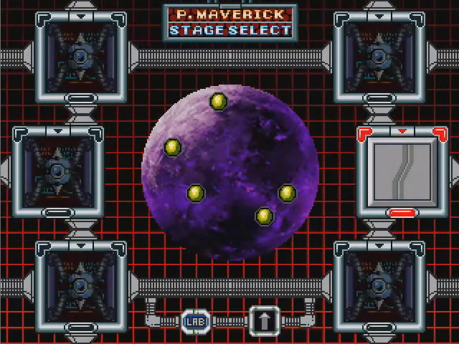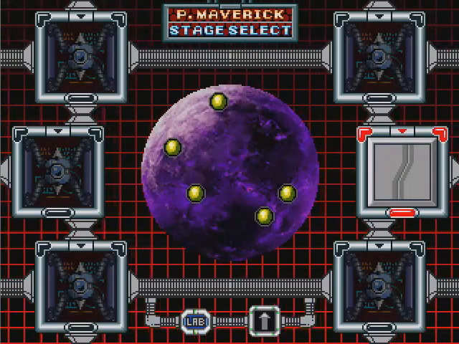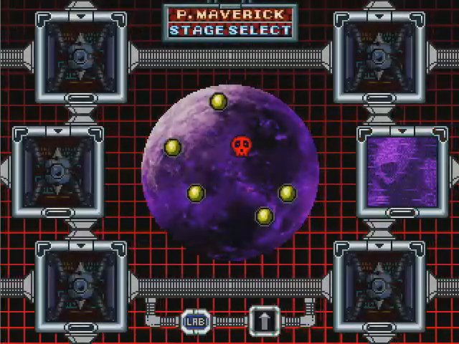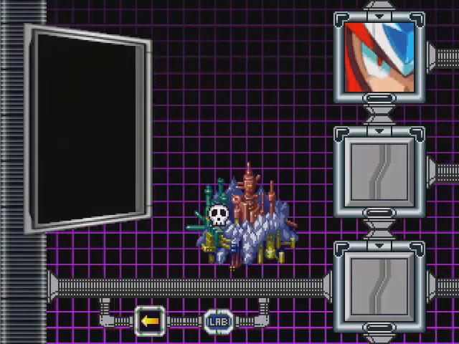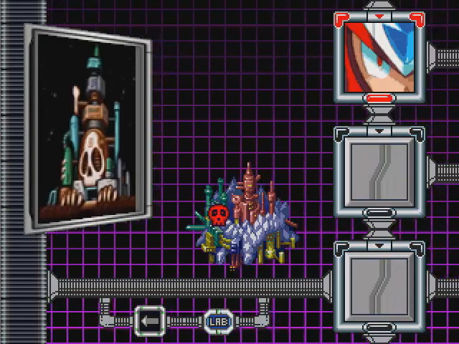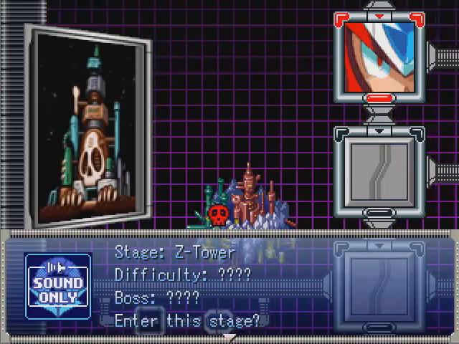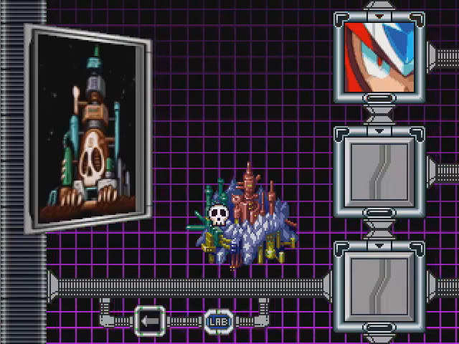Alrighty. When Planet Maverick is finished, the only thing left is the Z Tower. Omega Zero awaits us. And there are three other signals we have to take on. Hey, the image looks just like Wily Tower. Z Tower. Difficulty unknown, boss unknown. Enter this stage? No, we are not going to enter this stage just yet.